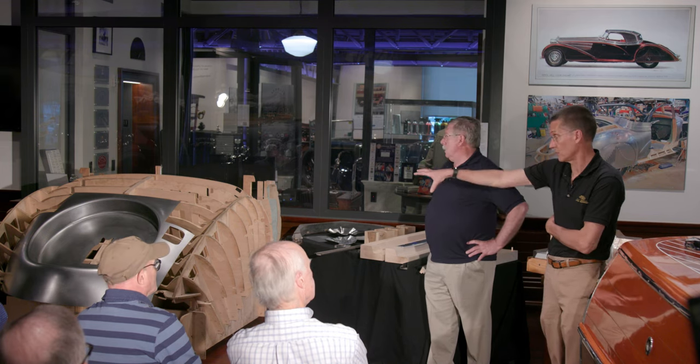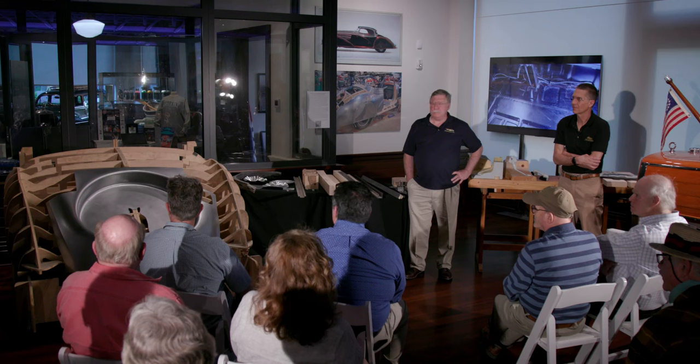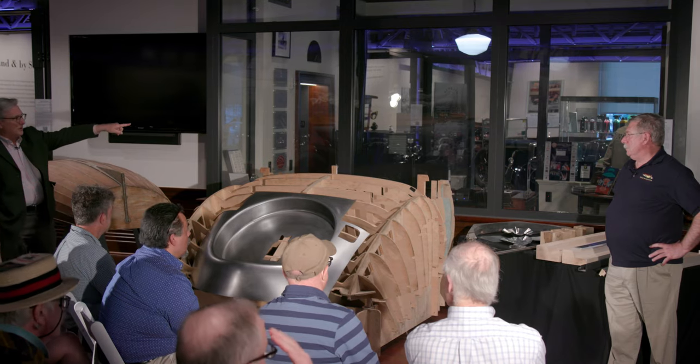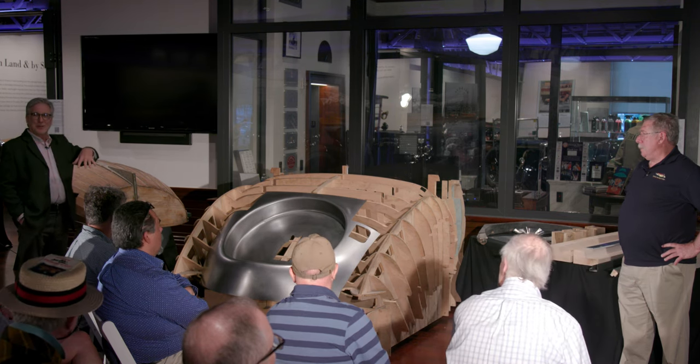What kind of man-hours would you estimate for that aluminum piece? You're talking weeks — two and a half weeks of work. On the bill and the restoration, by the time it gets in the car it's over $40,000 just for that one piece, because it's very labor intensive. And this piece literally fits on an ash frame — the amount of wood that's hidden behind these panels on the cars is really remarkable.